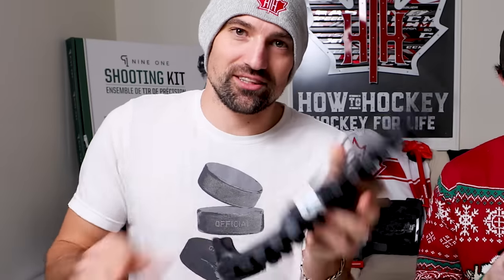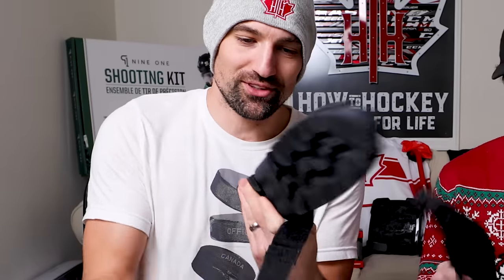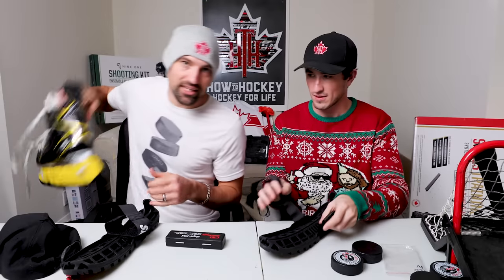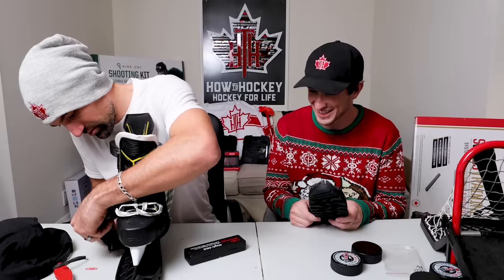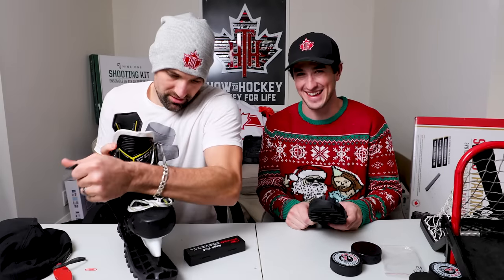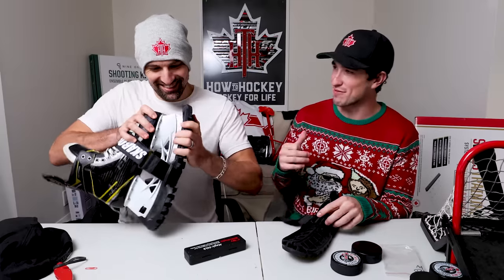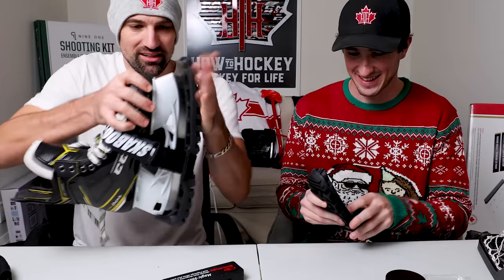It absolutely wasn't. These are skate guards that look like boots. So you put your skate in that little spot right there. And if only I had a skate nearby. I can just imagine you walking into the rink with that. Oh, like I would drive to the rink with that. Oh, no way. That's got to be safe. Seat all the way back. And I drive manual, so it's hard to get the clutch with that.